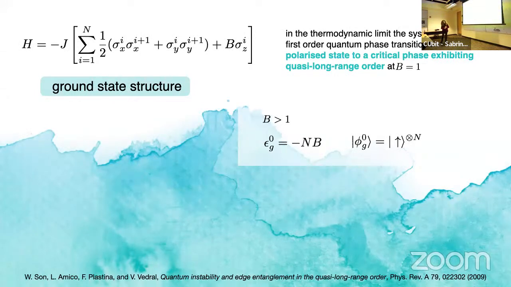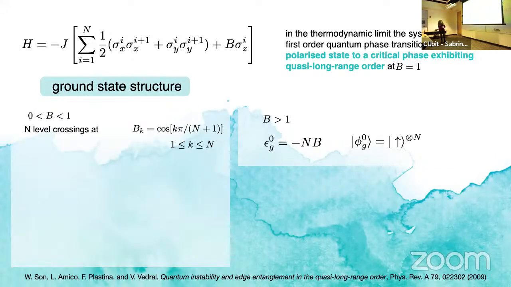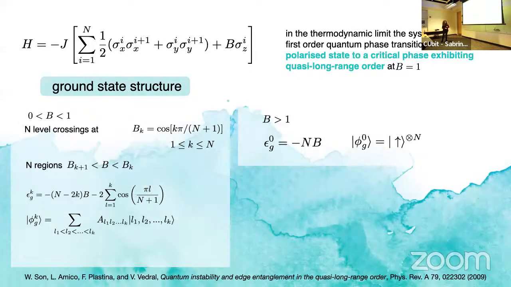Now, as I mentioned before, for V greater than 1, you just have this ground state, and the energy of the ground state is minus NV, where V is the magnetic field. But when you are in this region, you have level crossings. Again, this is in finite conditions, before the thermodynamic limit. In particular, you have certain values of the magnetic field that are given by this expression. And at these values, the ground state really jumps from a subspace to an orthogonal one that is given by this formula. So you have several transitions and several level crossings. And this is the energy of each of these subsectors for the system under study.